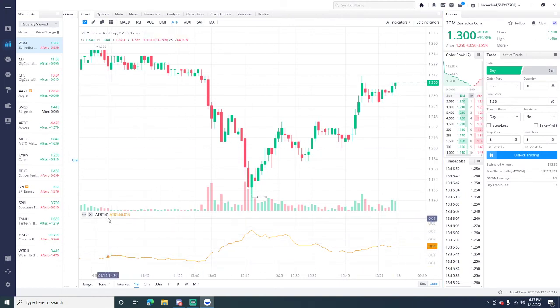But another way to use the ATR is you look at the actual ATR number. Like I said, your first number is 14, which is my default setting. So you're using the past 14 periods, so past 14 candles. In this case, I'm looking at the 1 minute chart, so this is the past 14 minutes that I'm taking into consideration. And then the next number is your actual ATR. In this case, it's 0.021. So the ATR is 0.02. That's per minute. So in this minute, it looks like it just went up from 1.29 up to 1.30. So in that minute, it went about a penny.